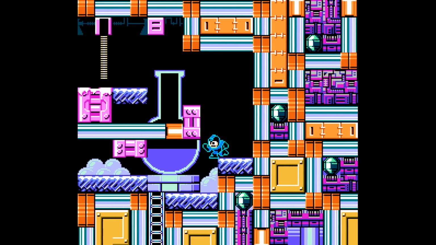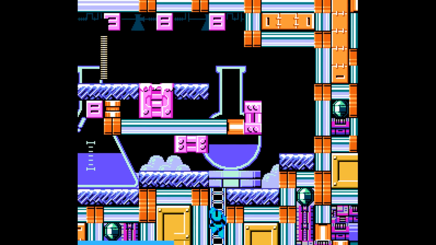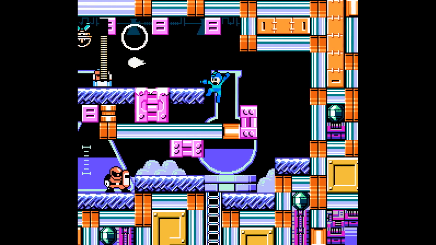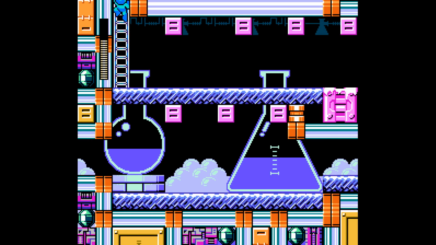And the two pathways link up with each other, but by taking the upper route, I gain access to an M-Tank. Not to mention, this is the faster route.